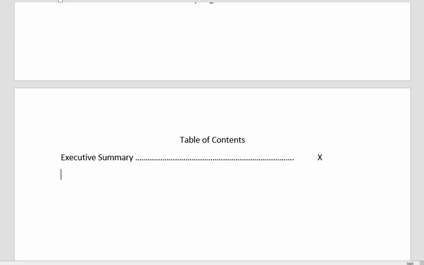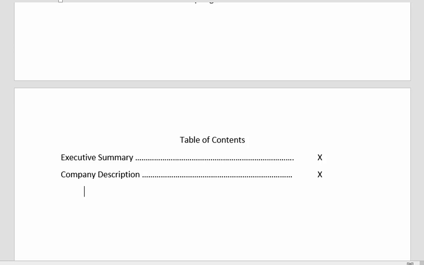So the next thing is the section called Company Description. And again, dot, dot, dot. I'm just going to kind of eyeball it to right about there. Tab. And there'll be my page number once I know what it is. Now, the next part, you can do it however you want. You can follow the ABCD concept that's in the book. Personally, I just like to indent a little bit.